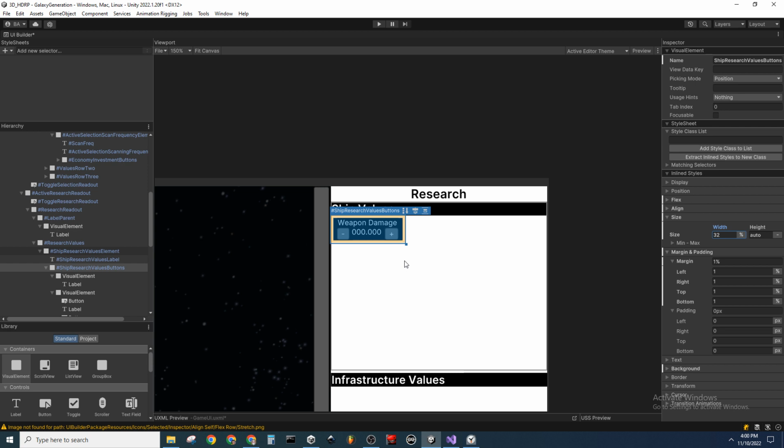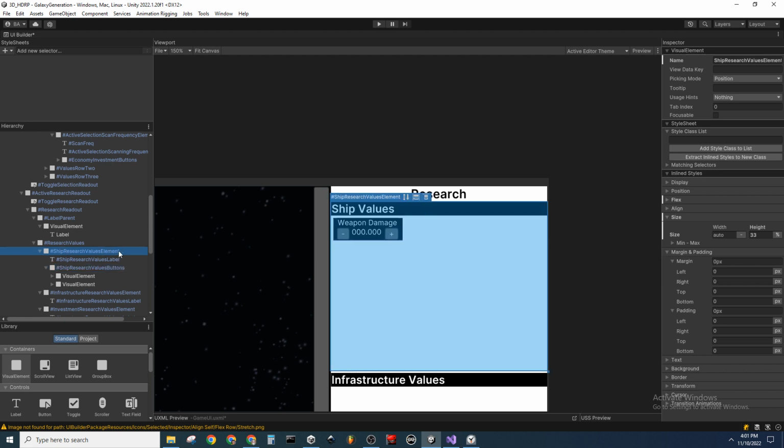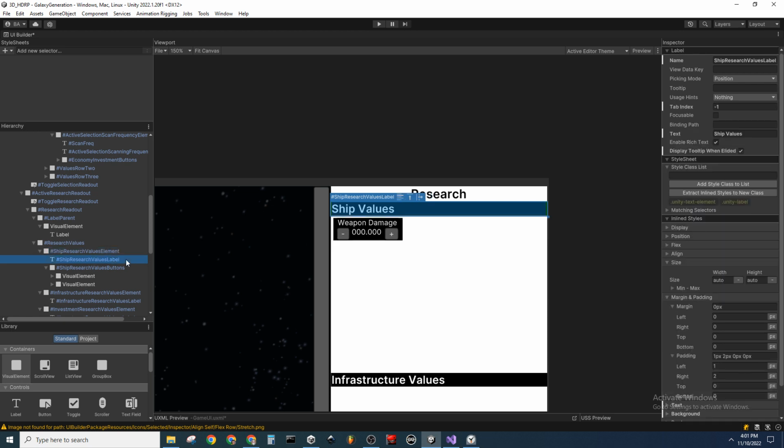And essentially now what we can do is duplicate this a couple times and match it up to some other types. So ship research values buttons. Ship research values elements. Ship research values label.